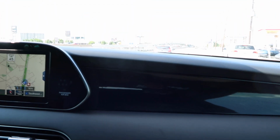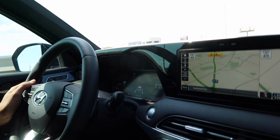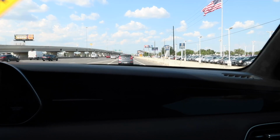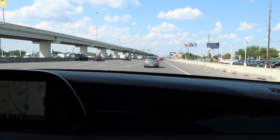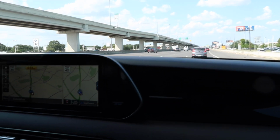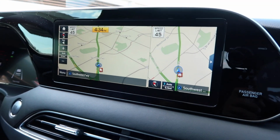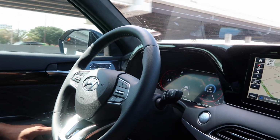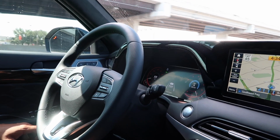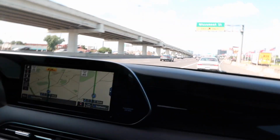Oh, this car got some get up. Definitely got a little get up for an SUV. That way it's easy for you to pass a vehicle. Like I said, this would be a perfect road trip vehicle. And you know, the navigation, it helps you out a lot. It even gives you your speed, your time. And again, you can drive it with no hands and it'll correct you if you start getting over, which is an awesome, awesome feature.